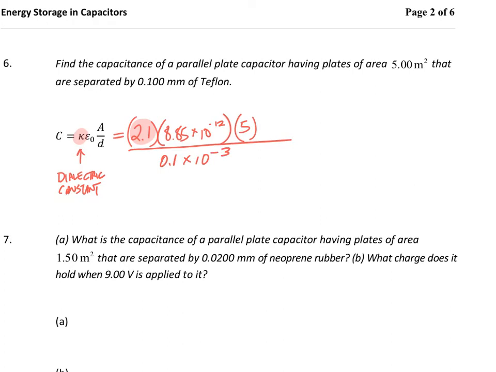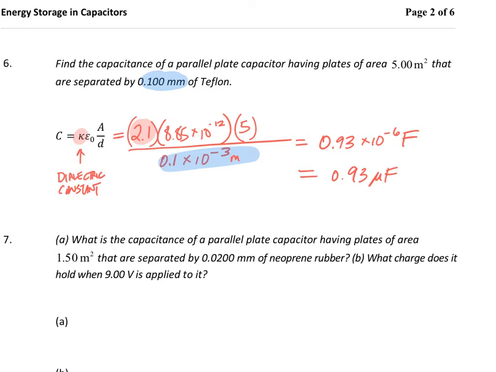All right, so just to be clear, 0.1 millimeters would be this many meters. I didn't use units in the rest of it, but then we just compute all that stuff, and we would get 0.93 times 10 to the minus 6 farads, or just 0.93 microfarad. That's the capacitance of this particular capacitor with a particular kind of dielectric.